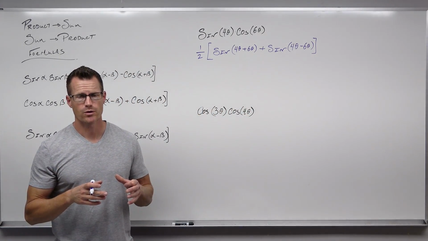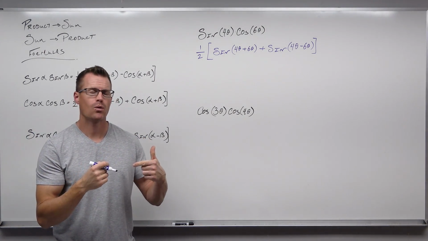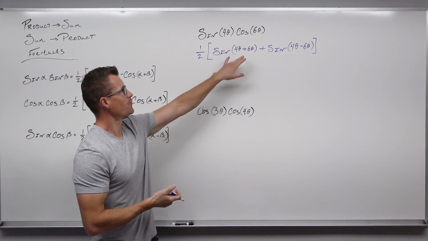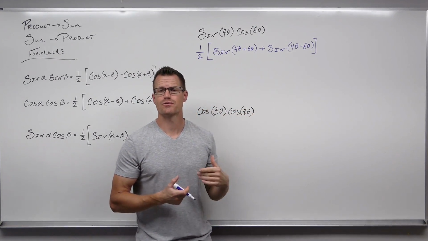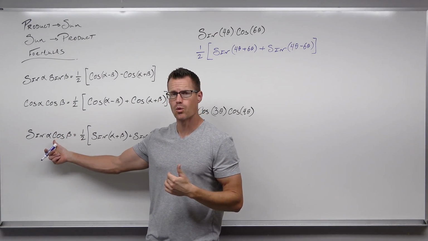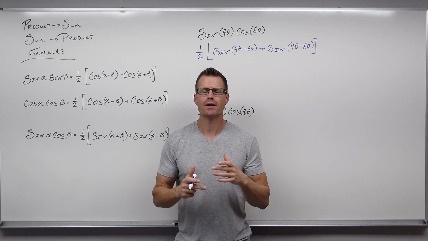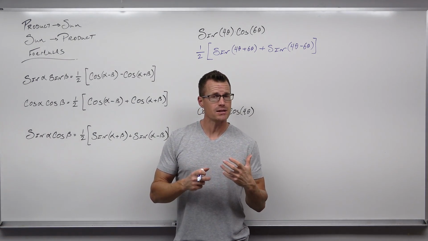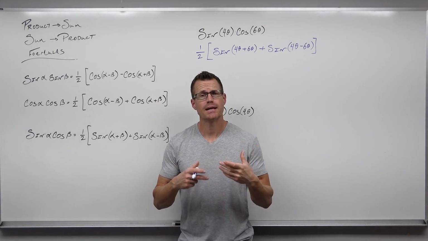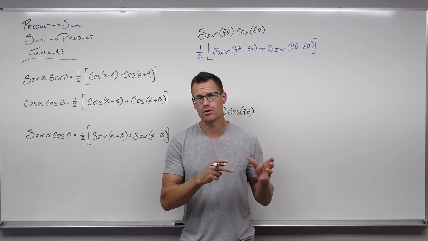Now you're going to know something very important. While it's not imperative which angle you call which, it is imperative that you subtract them in the proper order. So you cannot do something like 4 theta plus 6 theta and then 6 theta minus 4 theta. That doesn't work. And the reason why it doesn't work is because this does have an order for the angles. You'll get a negative angle in there. Now, that's fine. We can deal with it, but you have to know that sign. You see, sine's an odd function. If we want to change the sign of the angle, well, then we need an identity to do that. And because sine's odd, we can. It's just that we have to know the proper sign in order to get it correct.